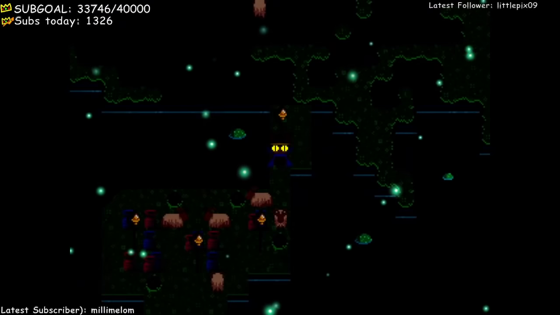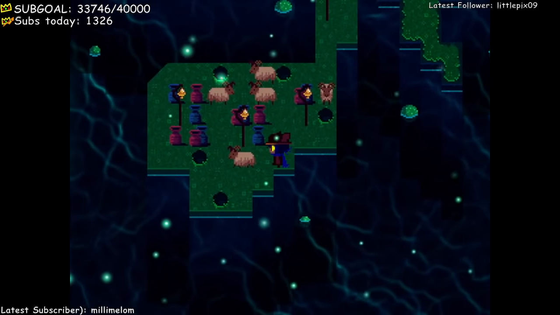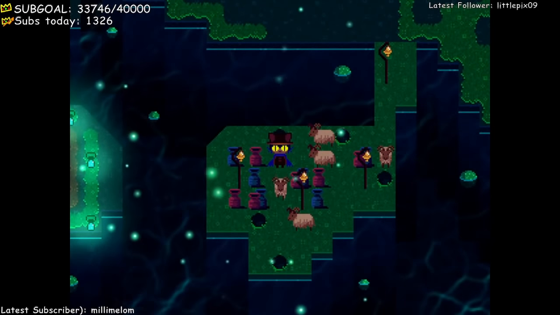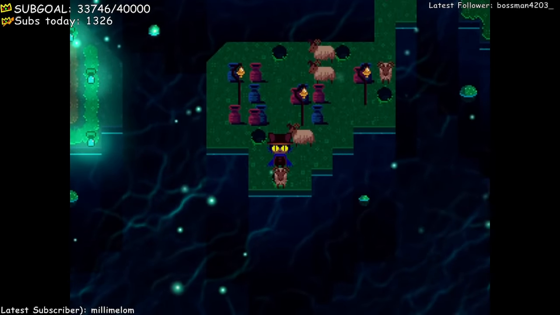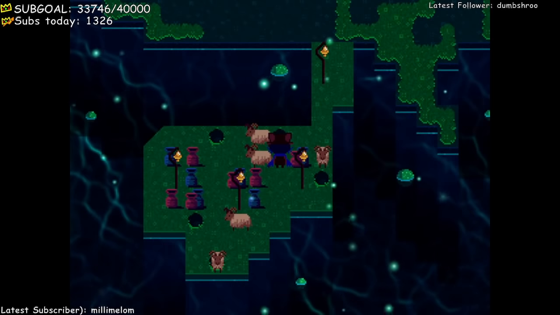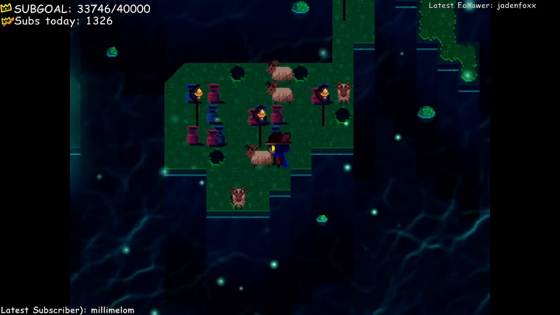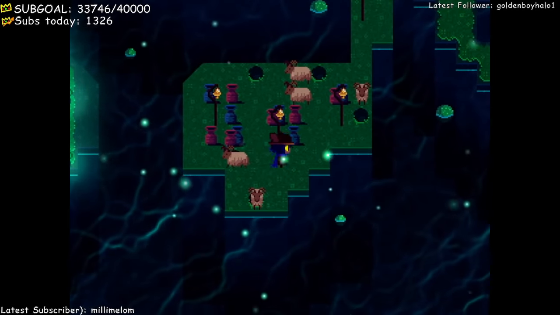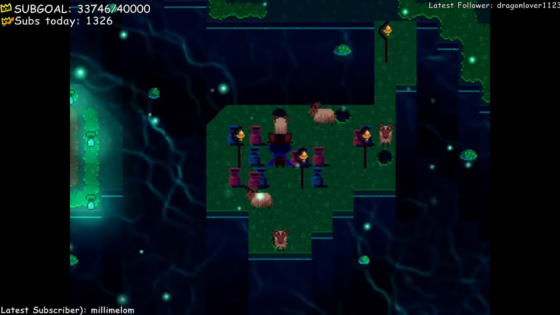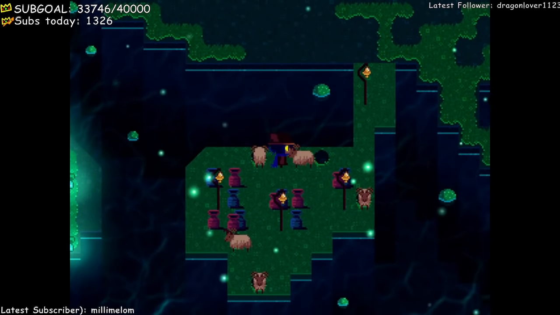I messed up. Okay, wait. Okay, then if we move this one here... Oh, wait. Okay. And then we move this one all the way down. Wait. Hold on, everyone. Hold your sheep. Then we do this. Hold on. Then we do this. To do this. And then we do this first. Then we do that.